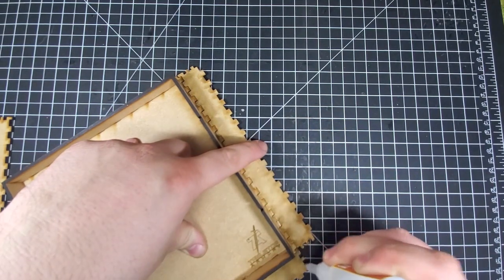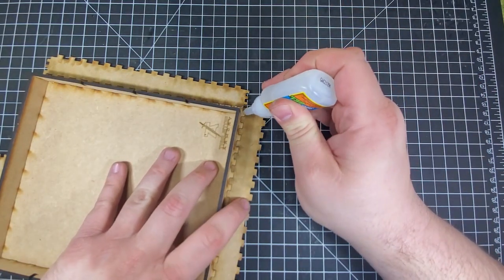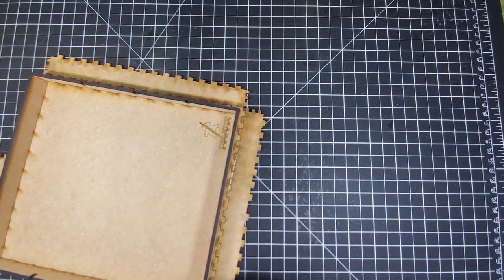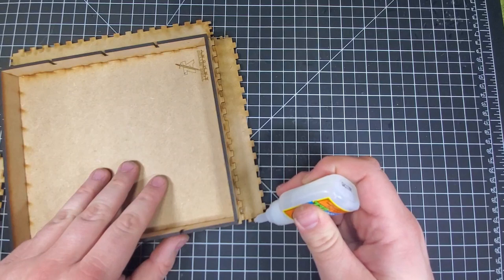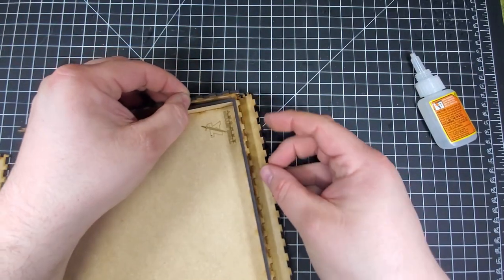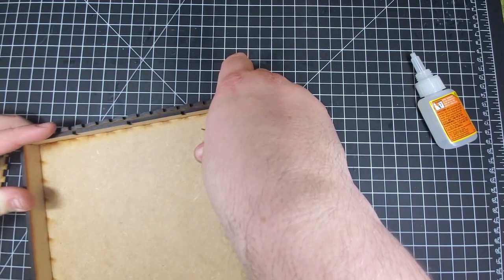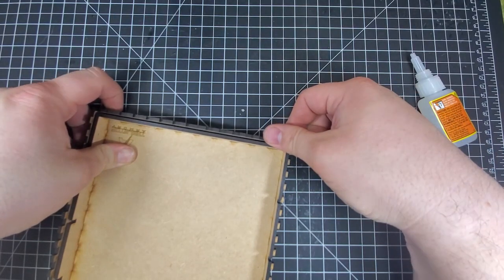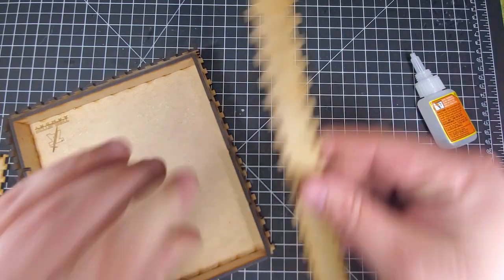Catch these tabs on the corner here, all these tabs, and then put a bead of glue, catches all these tabs. And I'll catch these tabs also. Great. Let's go ahead and lift these into place. A firm press. Make sure it's pushed down appropriately. And we're going to keep going around.